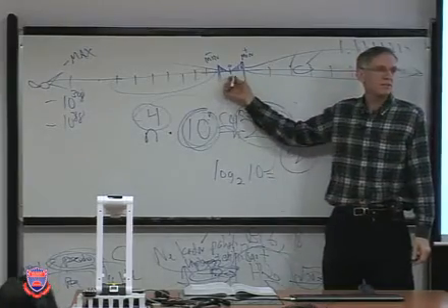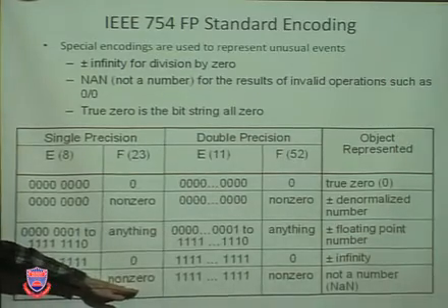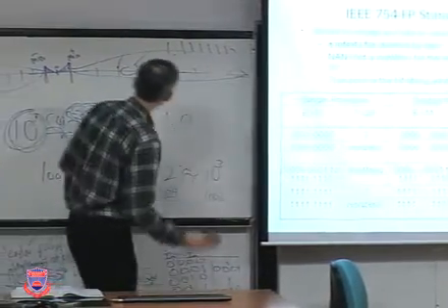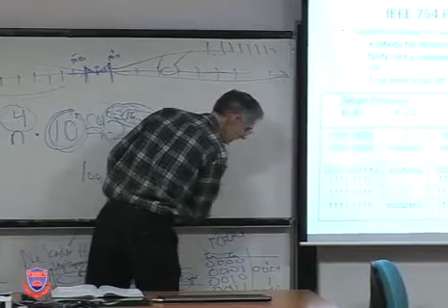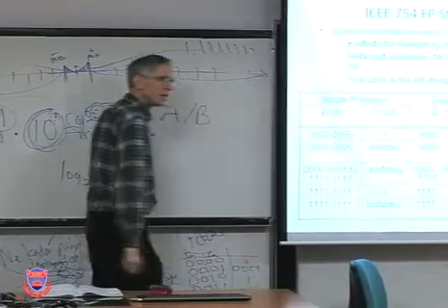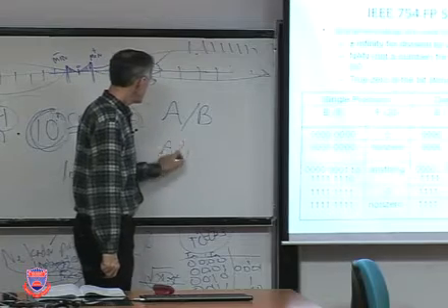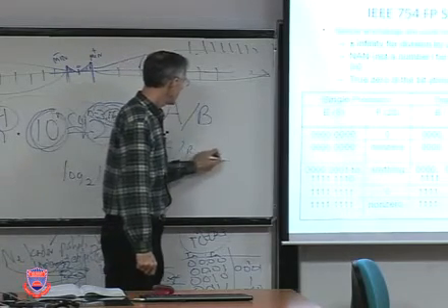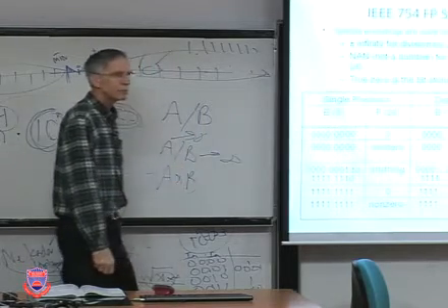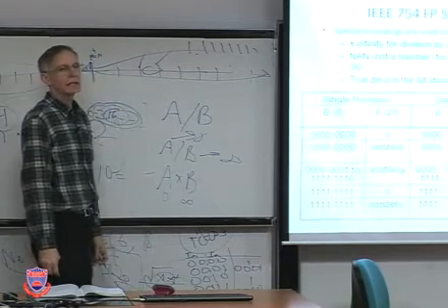Maybe not quite as useful as having a representation for zero. That's critical, but it's useful. And then the last category is all ones but non-zero. What does that mean? That means that you're representing something that's not a number. For example, I did A divided by B, and I want to get the result. The only problem is A and B are both infinity. Or maybe I did A multiplied by B. That should work just great, except when A is 0 and B is infinity. And now I don't know what the answer is, and I can't calculate it.